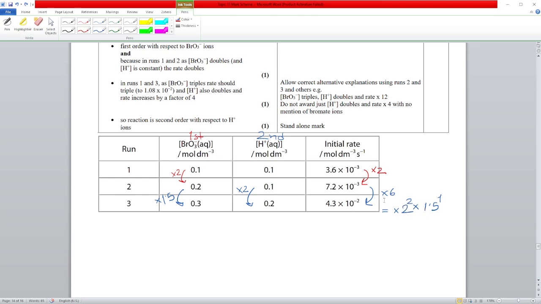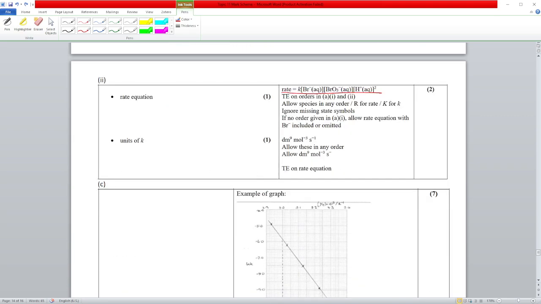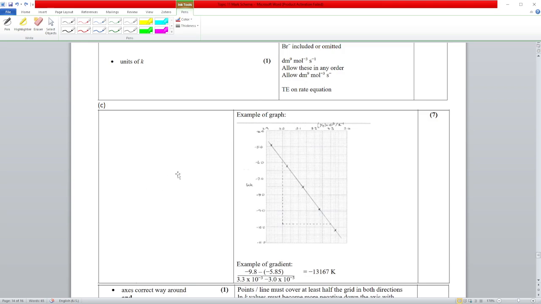How is the number 4 related to a 2x multiplier? 2 to the power of 2. That's why we know that this is 2 to the power of 2, second order, and the first part was first order. Very convoluted. Again, rate equation and units, you get transfer error here, so if you don't know your orders of reactions from these awful pieces of data that no self-respecting scientist will ever make, write your own numbers in and then use them for your calculations.